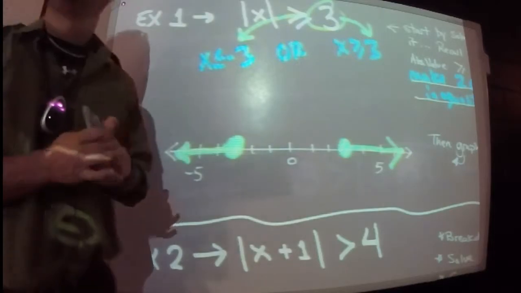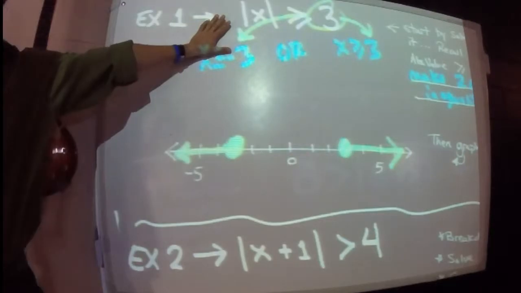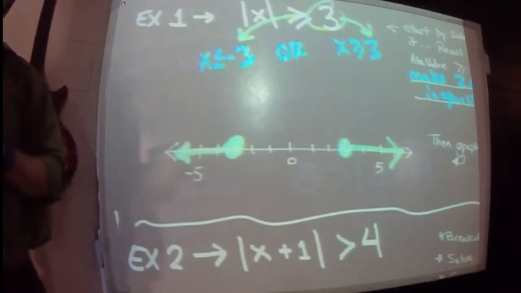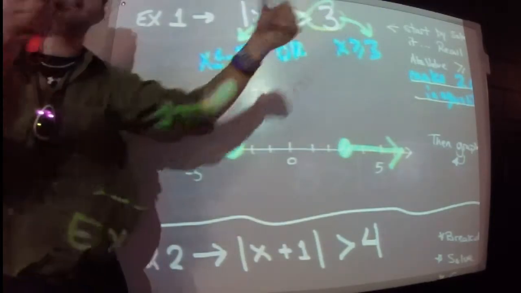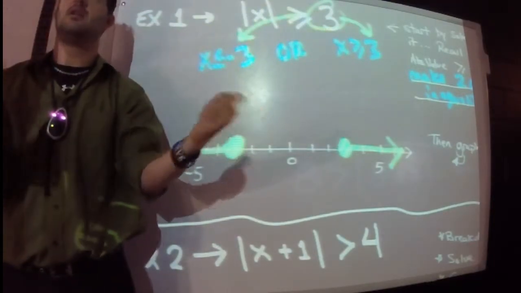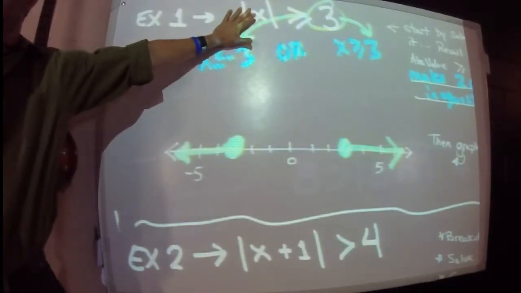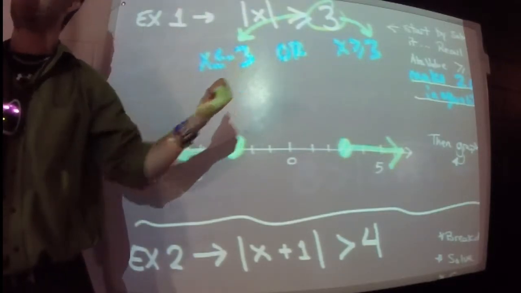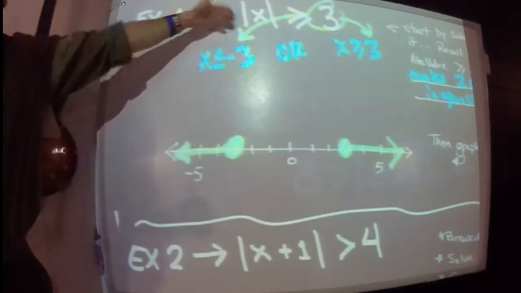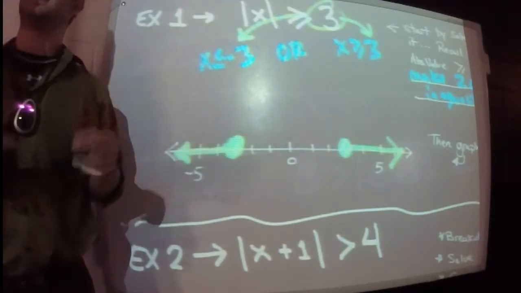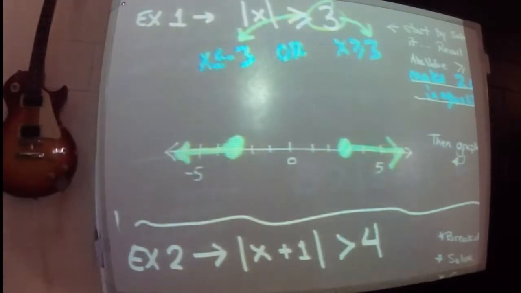So take note. You just did an absolute value greater than problem, a very simple one. Look at your two dots and your two arrows. Anytime you've got absolute value greater than, you're going to have dots with arrows going out. So when you have absolute value greater than, what can you expect? Arrows going out. It makes it simple if you know what to expect, especially with multiple choice problems. If I see absolute value greater than, and I see dots connected, I'm going to think no. I want dots with arrows going out.